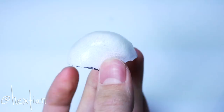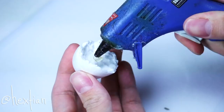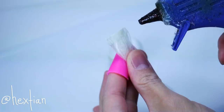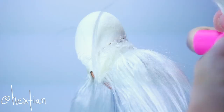Then onto the wig cap, I take a styro ball in the shape of an egg, and I just cut it in half, or I guess peel it in half, and I glue it on top of the wig cap. This will help us achieve the beehive look without adding too much hair. It's just an easier way to achieve the look. Then we take our wefts, and I glue some wefts underneath the wig cap so we can flip it over, and I'm also gluing some wefts in the perimeter of the entire wig cap.